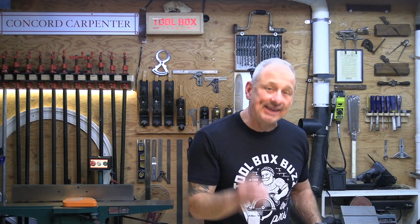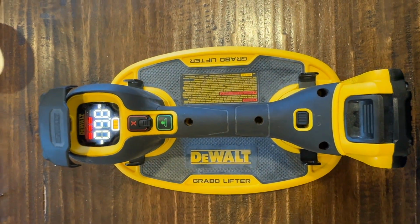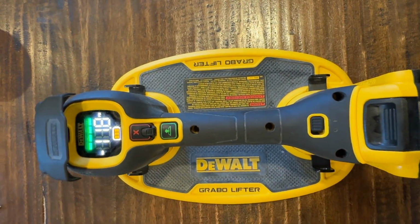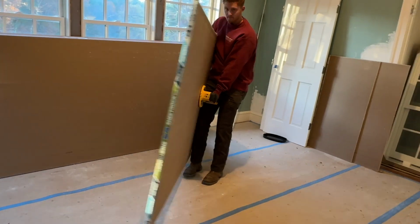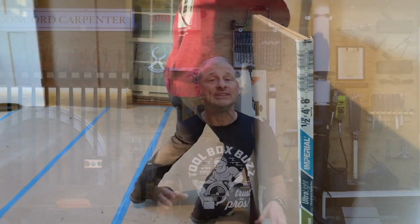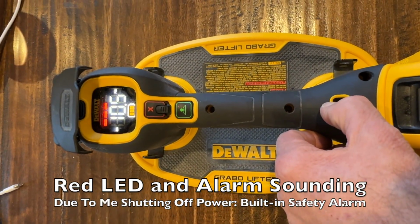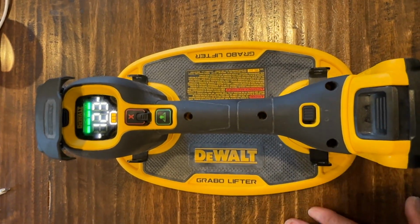All right, so here's how it works. It's simple and easy to use. You place the vacuum pad on a clean, flat surface, free of holes and cracks and things like that, and you press the green button. That will activate a vacuum pump. Now, the LED screen on the pump will show pressure levels with a maximum of negative 12 psi. Once the max pressure is reached, the pump shuts off to conserve power. There is a built-in sensor that maintains suction, and it will restart that pump if pressure drops below negative 10.4 psi. And also at altitudes above 4,000 feet, or maybe when dealing with semi-porous materials, the pump may continue to run to maintain pressure.